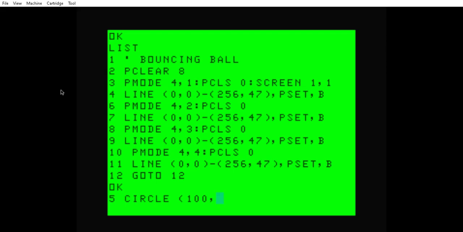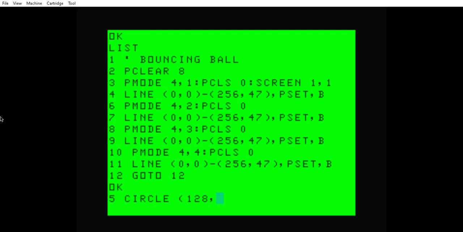It's basically in the middle of the screen, but not really. We have 256. Let me divide 256 by 2. So I should be using 128 for the center of the screen. And then 47, we're going to call it 46 because we can't divide 47. I'm going to divide that by 4.